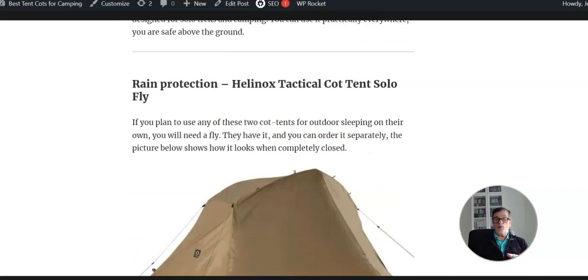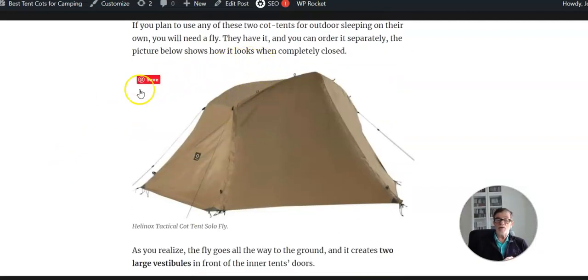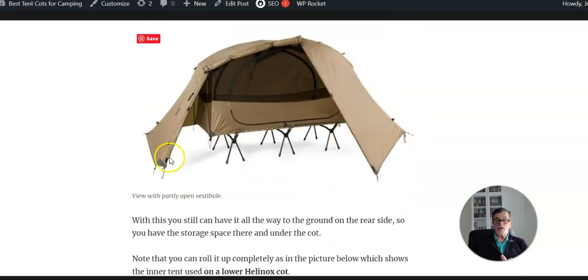Now, if you want to use it as a tent for off-ground sleeping, of course you will need a fly, and of course they sell it separately. This is Helinox Tactical Cot Tent Solo Fly. This is official name, and this is how it looks when it is attached on the previously shown canopy with its frame and with the cot. So you see the fly goes all the way down to the ground, and here you can see it even better.